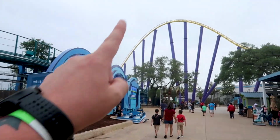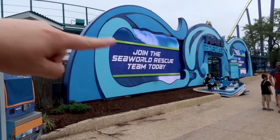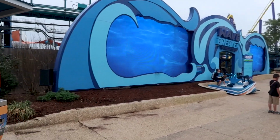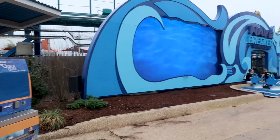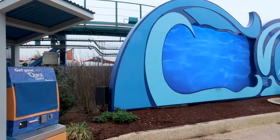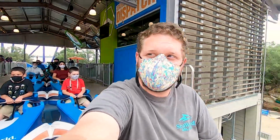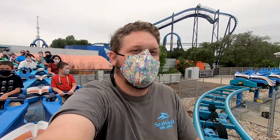So we went and did Steel Eel, so now we're coming over here to do Wavebreaker, which is the launching coaster here over the water. And we are getting clarification that I think I can bring my GoPro onto rides. Cool. It sounded like originally you need a 3-point strap, but I'm gonna see if they let me bring it on this one. Ooh. You're just like, hold on to something. You got a dilemma. You don't know what to hold on to. I'm nervous.